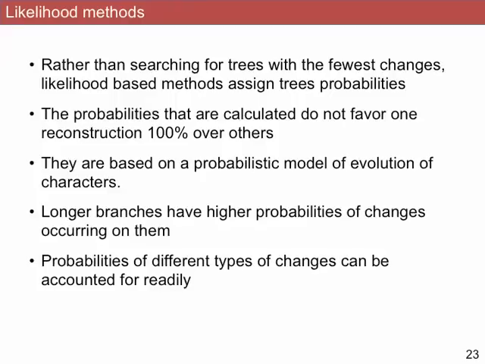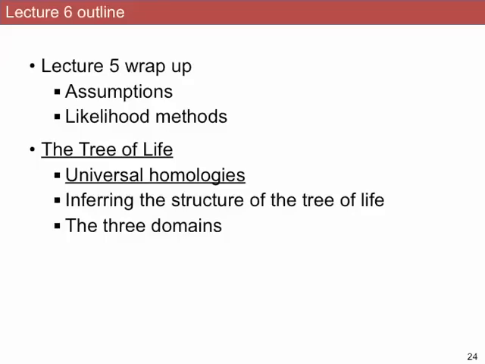Mathematically, they're much easier to describe, and they allow us to discuss character evolution in many ways that is very useful for the rest of the class. But you should know that likelihood methods tend to be the things that people now use in practice when we're building phylogenetic trees. Are there questions about likelihood methods before we move on? There's a third class of methods that we will get to either at the end of today or probably the beginning of the next lecture later tonight. And they're called distance methods, but we'll come back to that.